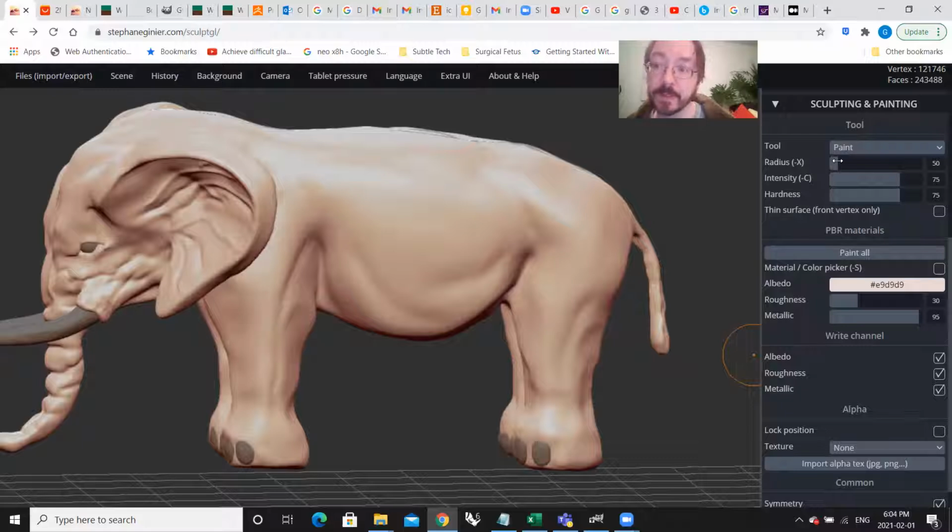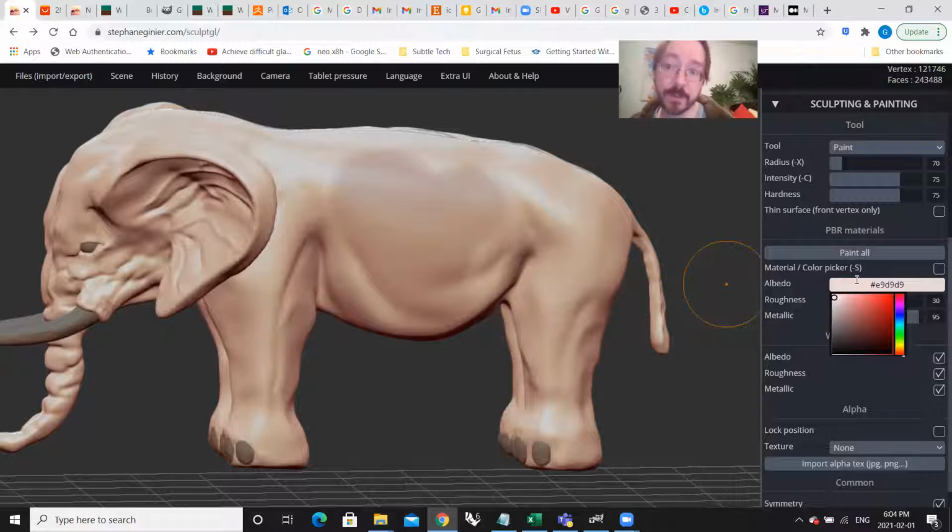If I go and get my brush out and start painting, you can see that it's going to paint directly onto the mesh. There's not a huge difference. And you might wonder, well, that doesn't look quite like what I selected. It looks a lot browner. And that's because what it's doing is blending the color of the paint that I just selected, the swatch, and the color in the material.